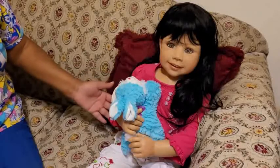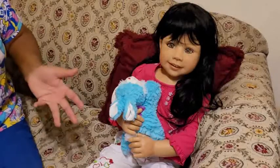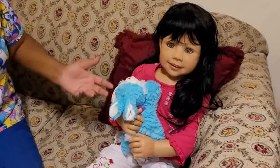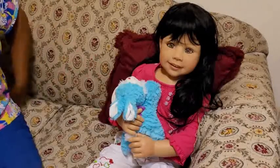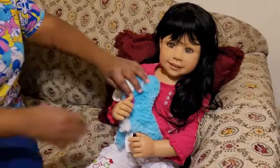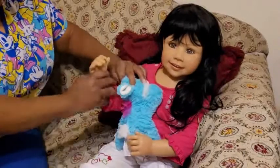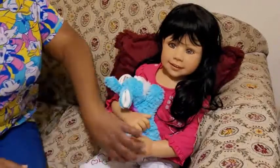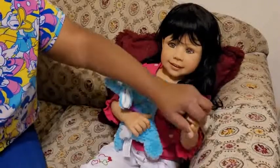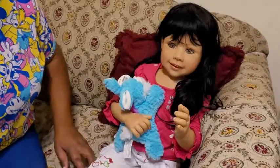That's what I like about the Masterpiece dolls. I like the toddler reborns too, don't get me wrong, but because the Masterpiece dolls have joints you can do different poses with them. Whereas with the reborn toddlers you can put armatures in them and get them to do different movements, they won't be able to move their arm out and wave hi. Her joints move really well and hold the pose.